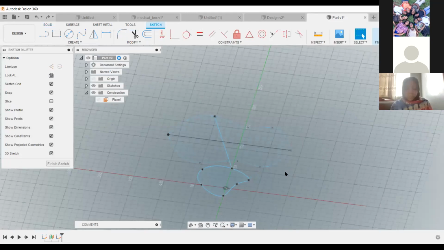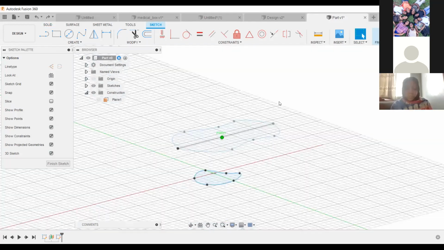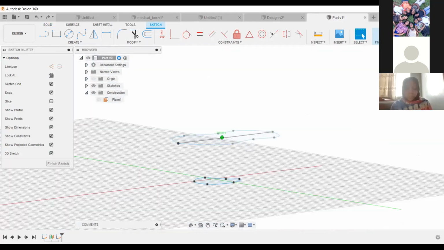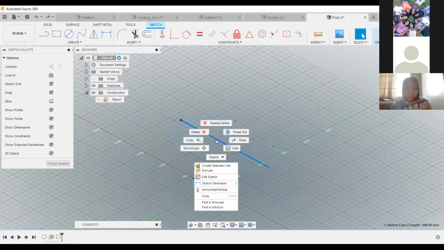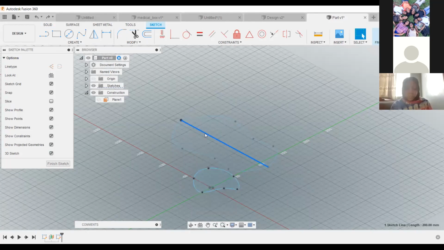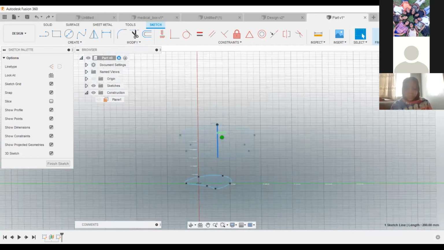So you see I have two shapes. In fact, there is a line here which I can delete. So this is a shape, you see this is a shape? Yes. And these others are also shapes, or this can be one complete shape, or they must be two shapes. You see? Yes.